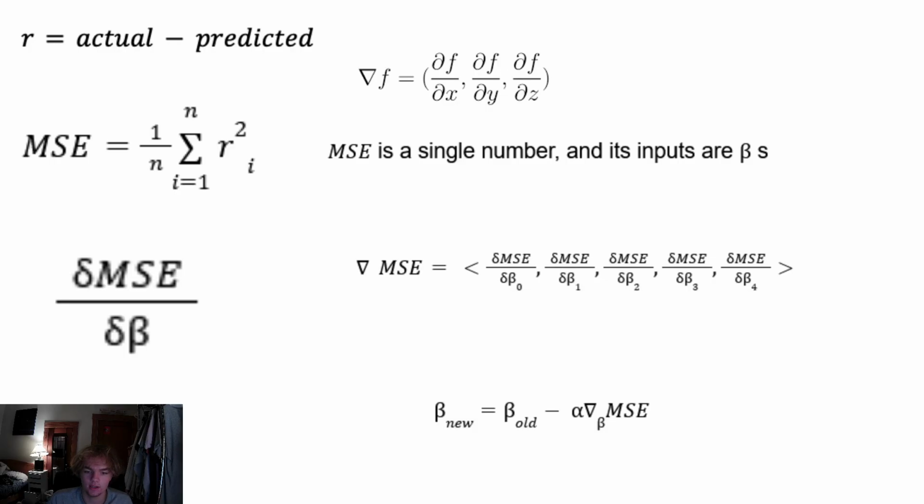And at first the jump is going to be huge between the new and old, but the more times you run the process, the smaller the difference is going to be until they're almost identical, and that's what you're going for, because that tells you that you've minimized the error.